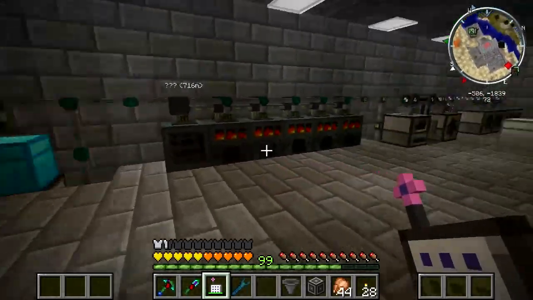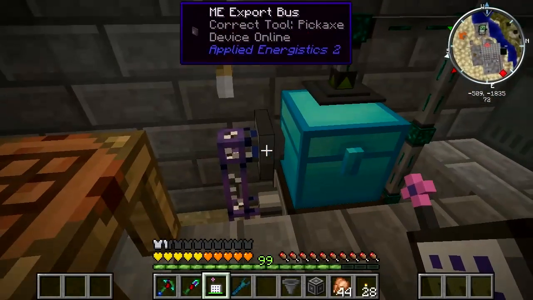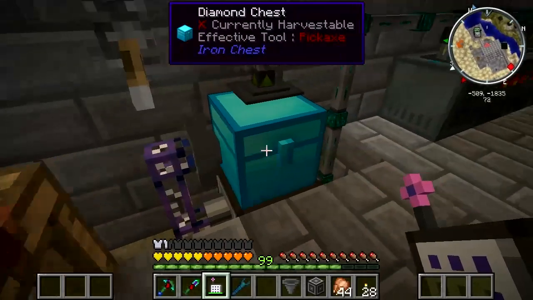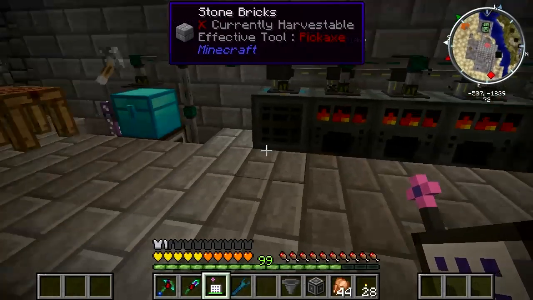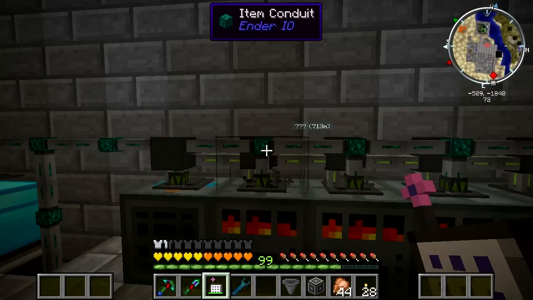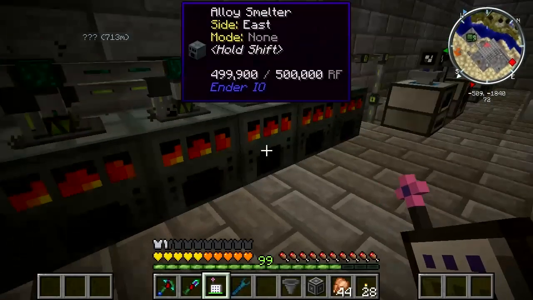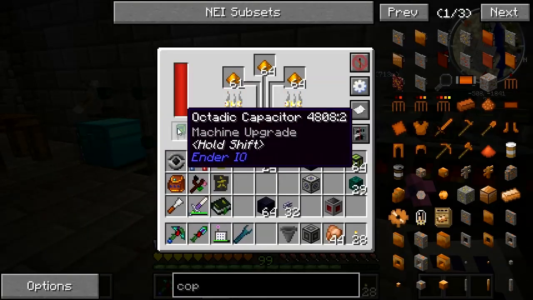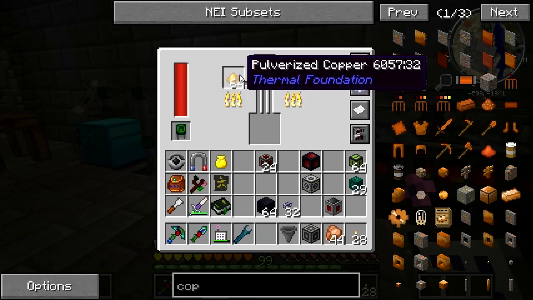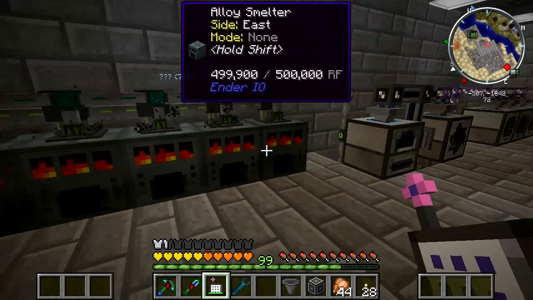I've got some more work done here on this setup. For the moment, I've got this export bus set to export pulverized copper from the AE system, of which there's quite a lot, which then gets picked up by the filters and these item conduits and sent to the smelters. And I've got 5 smelters, each with an octadic capacitor to increase power capacity and machine speed. And they're all processing pulverized copper, 3 pieces at a time. There's 5 machines doing that.